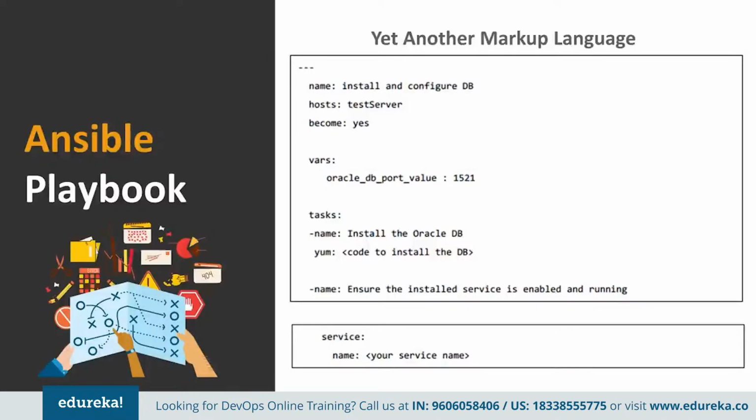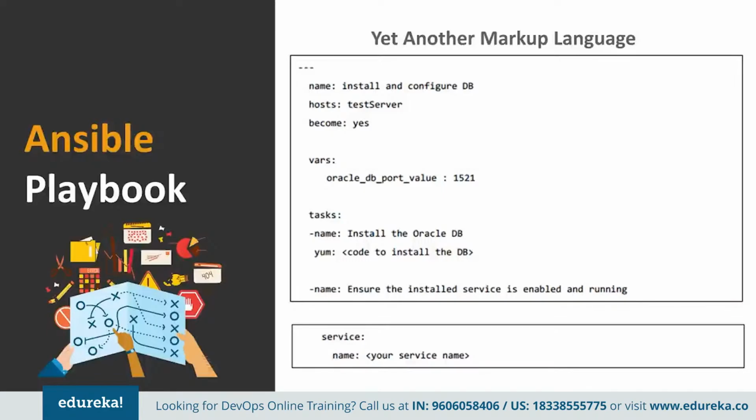Now coming to the final tag, that is the task. All the playbooks should contain tasks or a list of tasks to be executed. So the tasks are the list of actions one needs to perform. A task field contains the name of the task, and this works as a help text for the user. Well, it's not mandatory but proves useful in debugging the playbook. Each task internally links to a piece of code called a module.